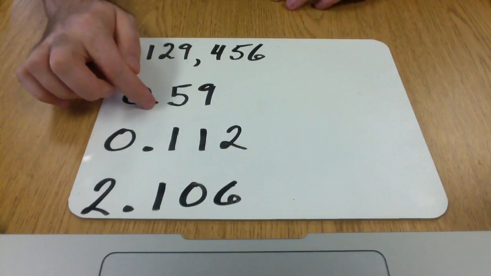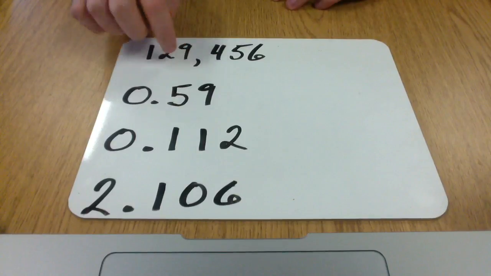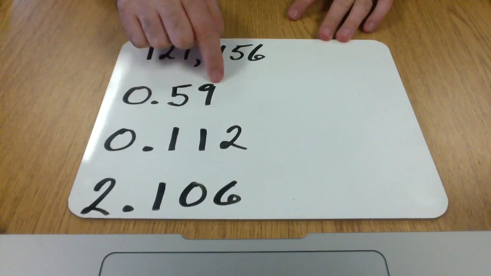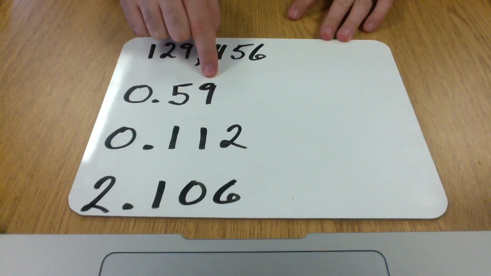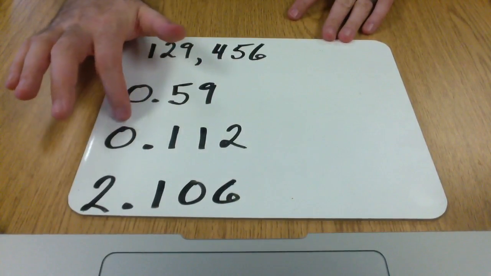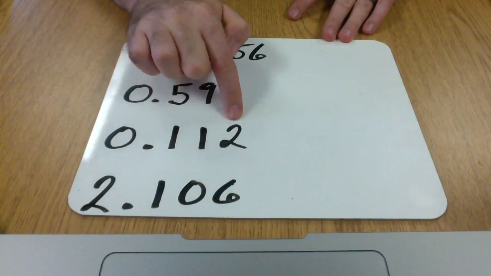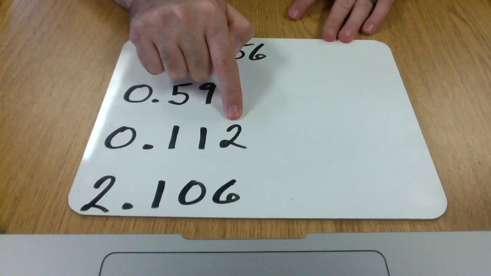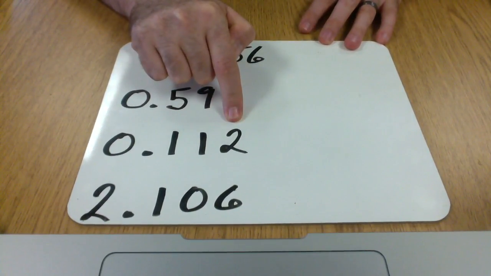So I look at this, I see decimal, tenths, hundredths. Okay, so then I'm just going to read the number that I see. I see 59, and then I say hundredths. So 59 hundredths. Okay, going down to this one, there's nothing in front of the decimal, it's just a 0. So we can come over here, tenths, hundredths, thousandths. So I'm going to name this by thousandths. So I read what I see, 112 thousandths.